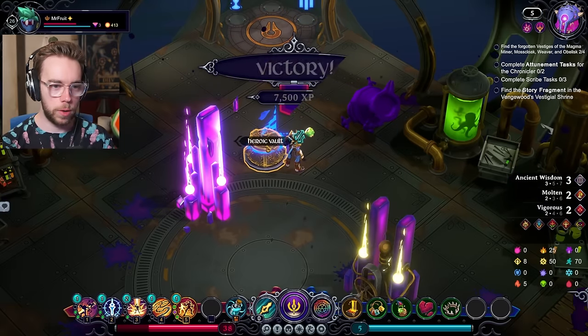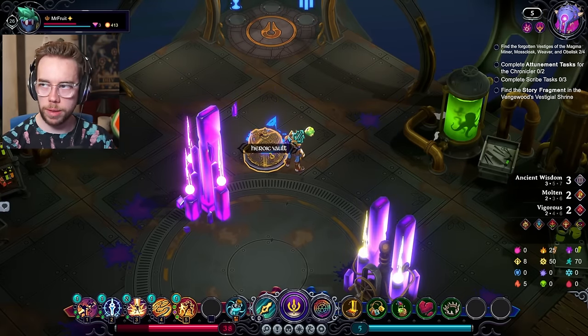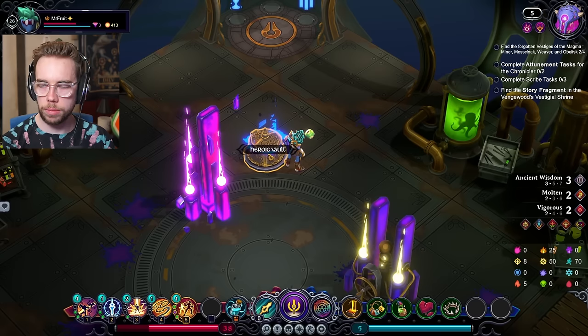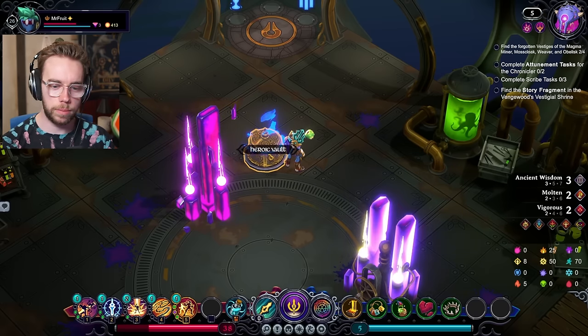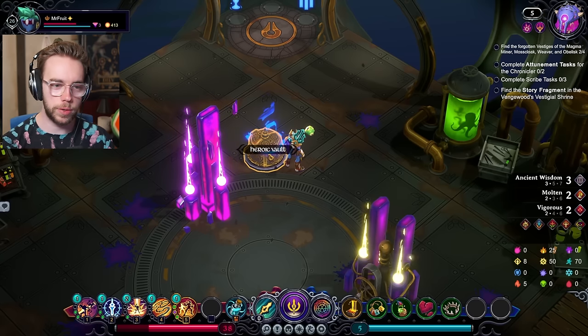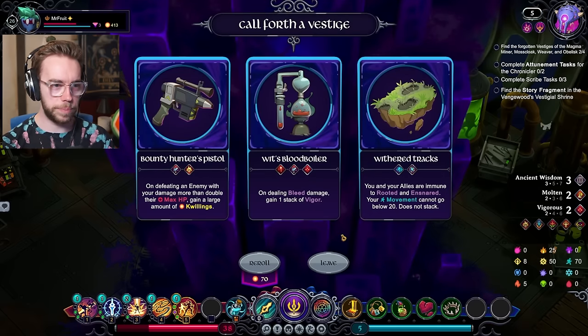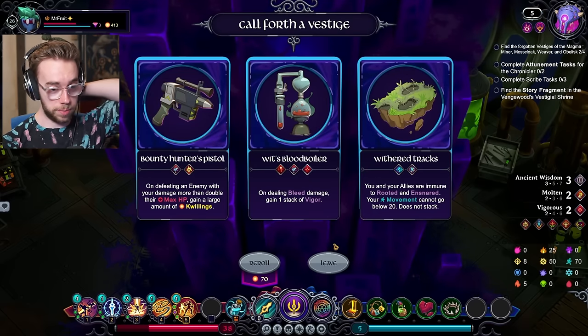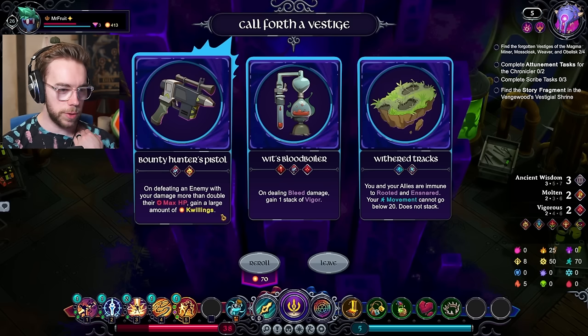Okay. Heroic Vault. Is Superior better than Heroic? Thought it wasn't. That was Tarnished Superior. I think it is. Tarnished Superior Heroic. Anyway. What do we got here? Any of these burn? Doesn't look like it. On defeat an enemy with your damage, more than double their max HP.